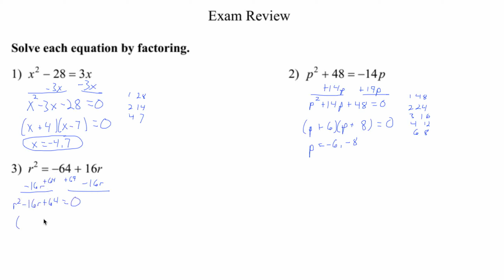And now we go to factor again. We need an r and an r. And I'm not going to write down all the factors of 64 this time: 1 and 64, 2 and 32, 4 and 16, and then 8 and 8. We have a positive, so we need the same sign here and here. And in this case, we look here, we need two negatives. And it looks like it's going to be 8 and 8. And so r either equals 8 from this one or 8 from this one, but we don't need to write it twice. It's the same answer, so r is equal to 8. So that's solving by factoring.